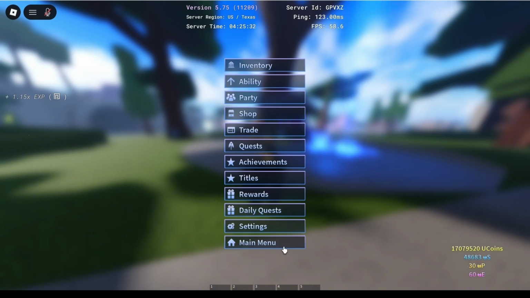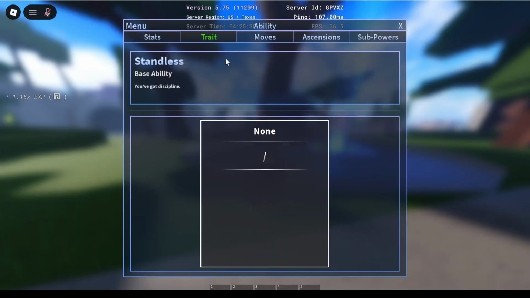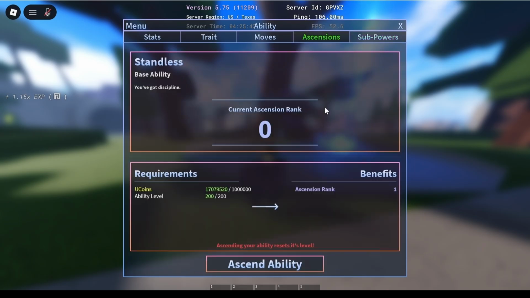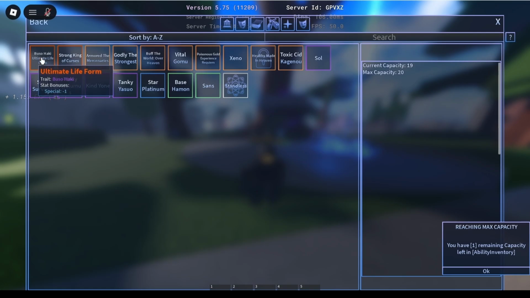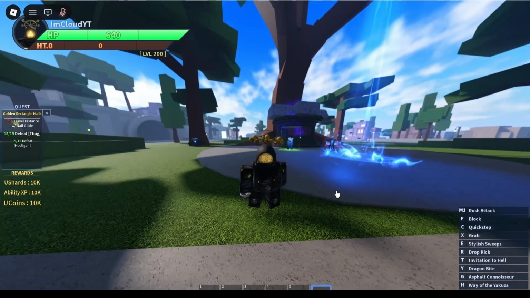Now, first of all, you're going to want to use your Stone Mask, and then, I didn't know about this at first, but you need to use something called Vampirism Mastery, which you get from Dio Brando, who you can get from a Slayer quest killing a zombie at the Joestar Mansion, which I will show where it's at later in this video, as it is a difficult place to find if you have not played the game before.